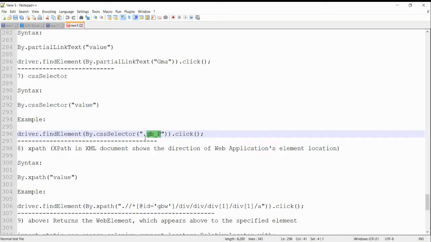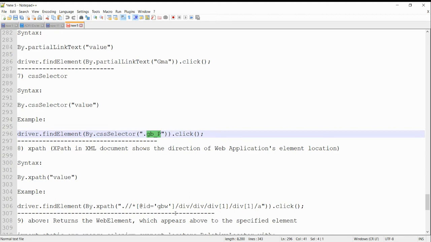And for XPath we have two different types. XPath is like an XML document path that leads directly to the web application's element locators. There are relative XPath and absolute XPath. Absolute XPath means we need to write the full path like this, div, a, like this.